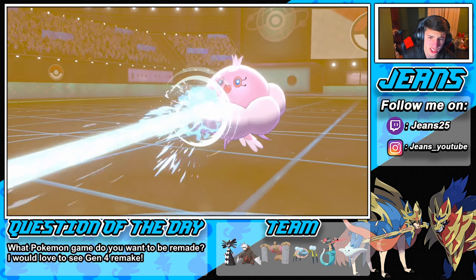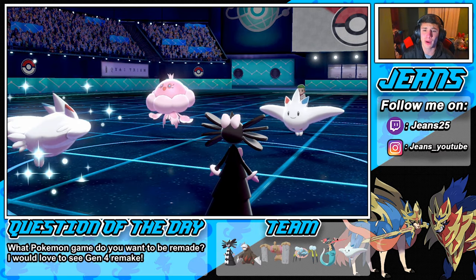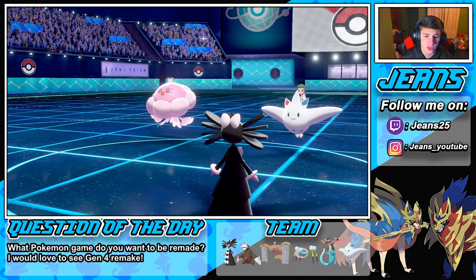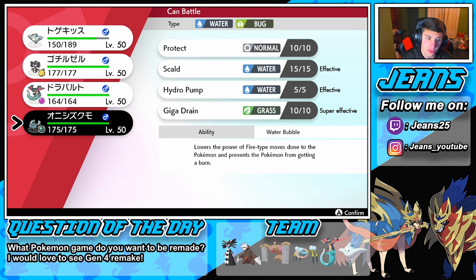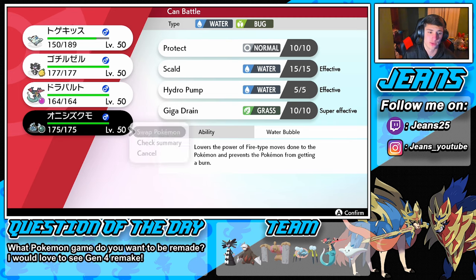Jellicent's going to use Scald. He is the slowest Pokemon. There you go. Hit my Togekiss. That's fine. That is exactly what I wanted. Our eject button pops out here, and we're going to swap out and do some work. Let's go. Hypnosis is going to pop out here. Who are we going to go into? Araquanid? Ooh, Araquanid could be a beast. Could be a beast. And we can save Dragapult for the back end. Let's go into Araquanid here.